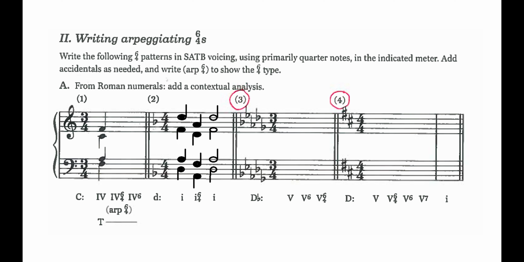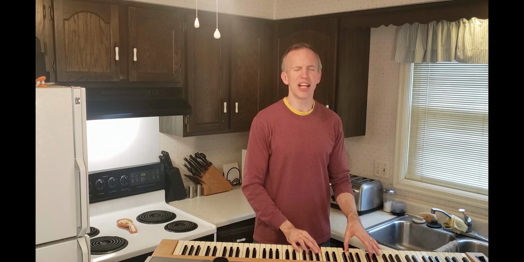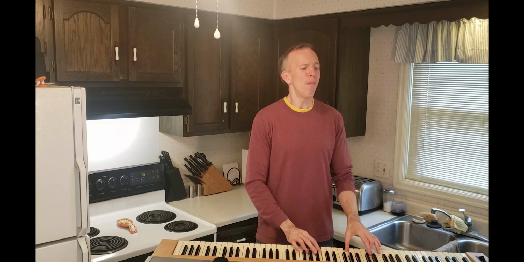Bah! Parallel octaves. This is a temptation here in your arpeggiating 6/4s. My soprano and bass are both moving from a D down to an A and back up to a D. How do I fix that? Really, you could just let voices stay put. And that's what I'm doing. And then for a little melodic interest, I move my soprano back down. Here we see that arpeggiating 6/4s are absolutely the path.